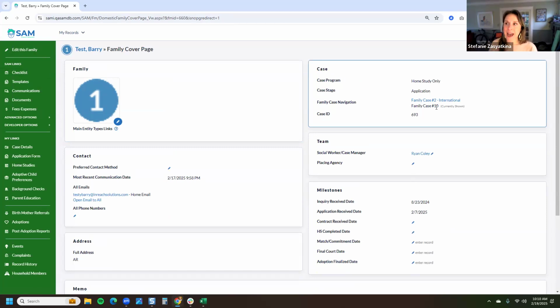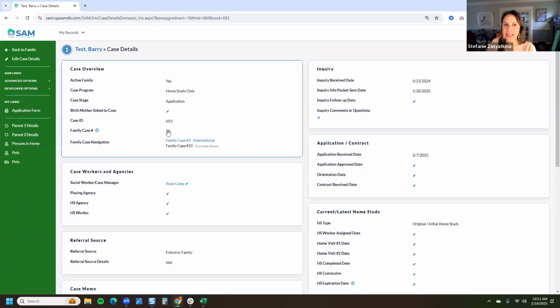Sam is going to automatically add it sequentially for you, except when you merge a record. So when you merge 2 records together, if there was an additional test record and it has a case, and then this is a secondary record, and we merge them together, Sam is going to add them both as case number 1 because it doesn't know which is case number 2. So if you ever see where there's a case to a record and both cases have the same number, you can change that value again by going into the case details and editing the case number field.